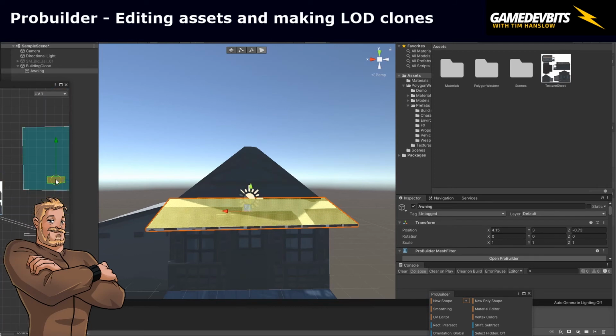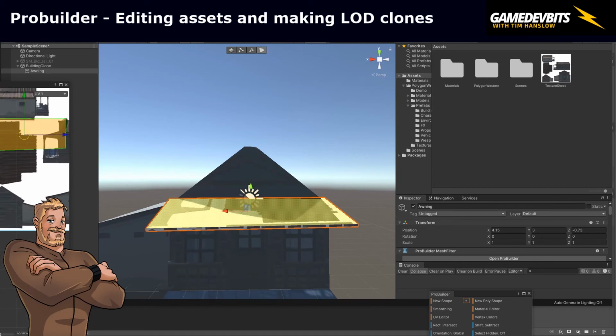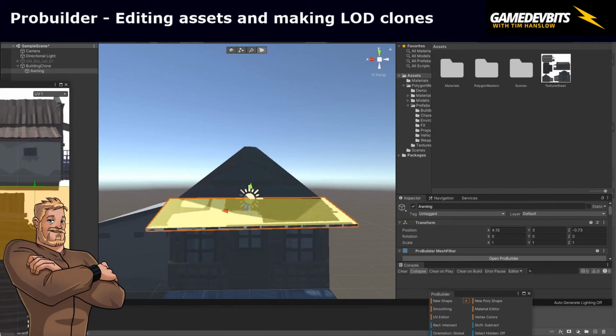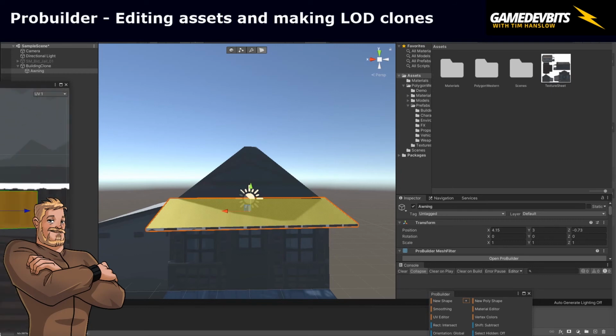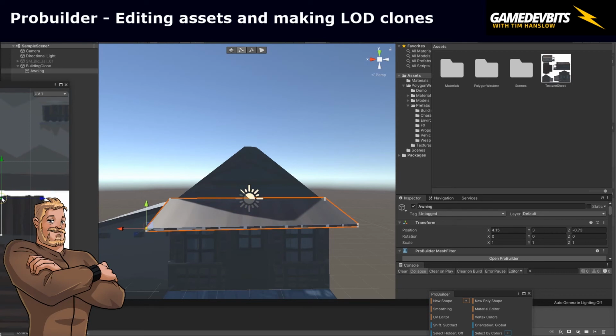So let's zoom right in. Nice and small. Here we go. All right, so there we go. That fits into place there. Let's grab the vertices in the corner, and we'll just lock those in.